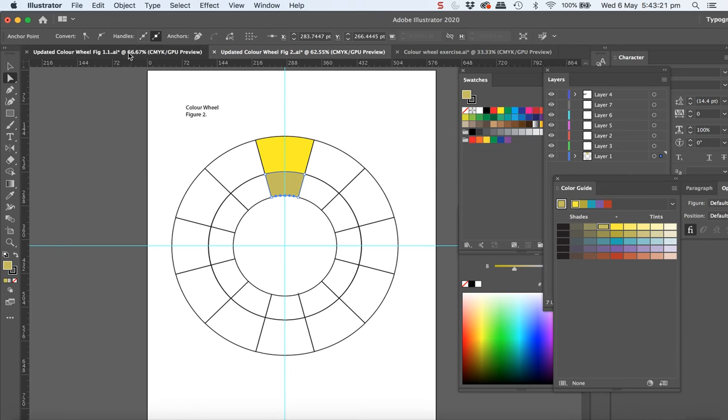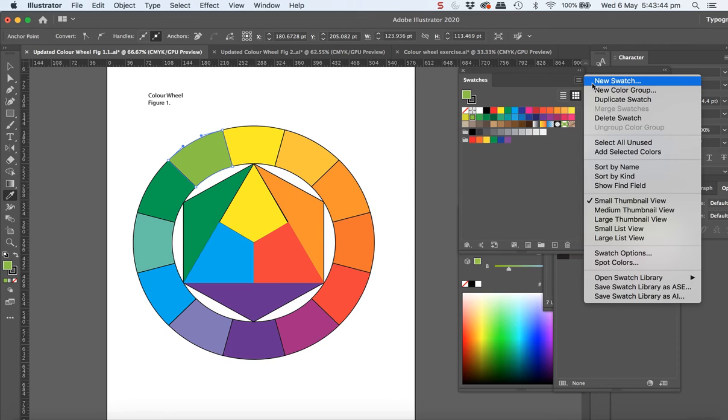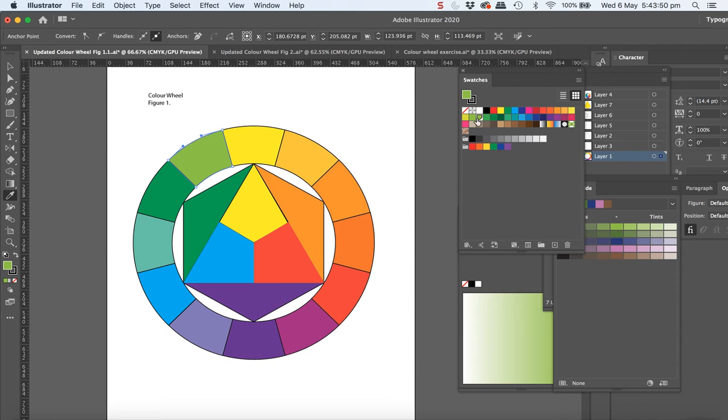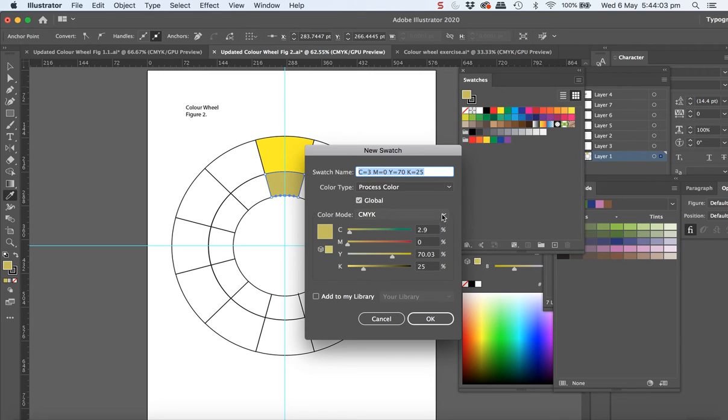Have a look and you can match what colour you had. When you eyedropper a colour, it turns up here and it turns up automatically in your swatches. At that point you can say 'new swatch' and actually add that into your swatches palette. When you go to your next document you should be able to bring that in, or you can remix it. You can look at your CMYK or RGB values and remix exactly the same colour.